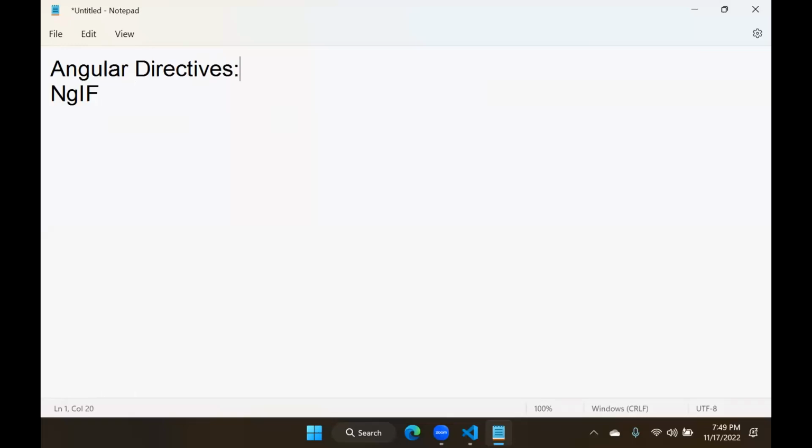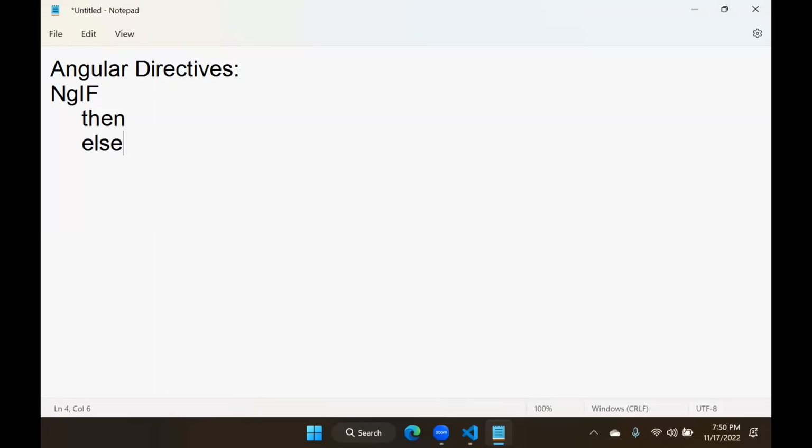Because you got some time, done all the practical work up to now. Everything fine, right? So in ngIf we discussed how to handle ngIf using then and else. These two concepts we discussed.